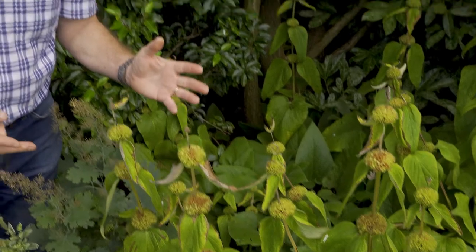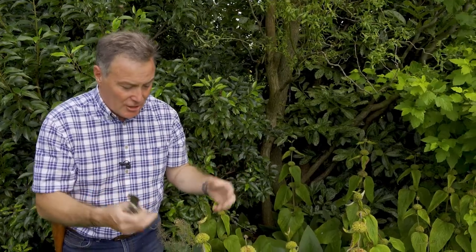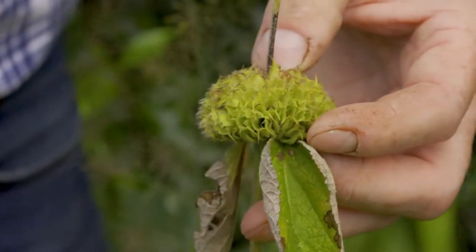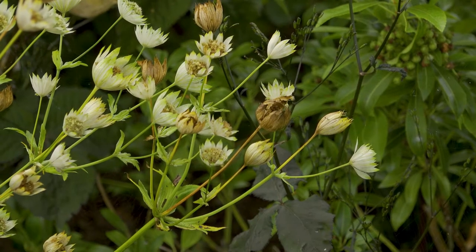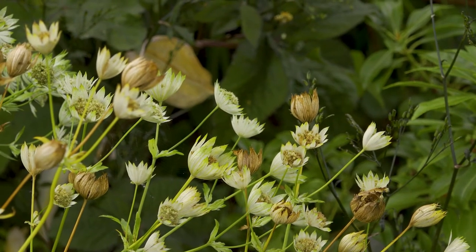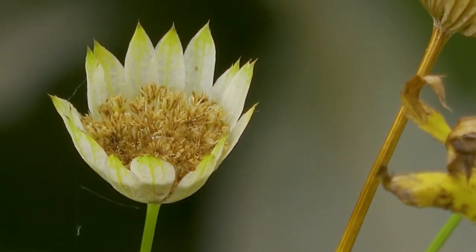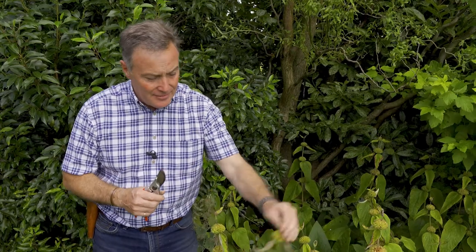This I won't cut down at this time of the year simply because I think it's got quite a lot of decorative value in the border over winter — it adds some structure, plus it's full of seeds and the birds will feed on those. So it's really good to keep in the garden not only for wildlife but it looks good as well. Other things like astrantia heads I'll also leave. Anything with a decorative seed head is left; anything that's not I'll just tidy up, so I can gradually work my way through the border. They look really good when they're covered in frost and cobwebs in winter, so they're definitely staying.